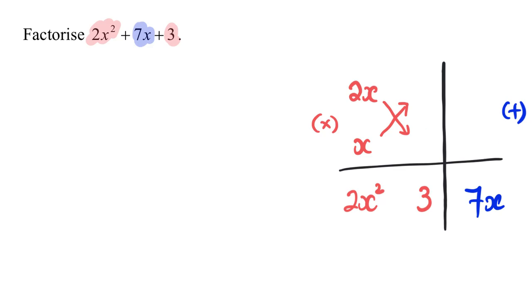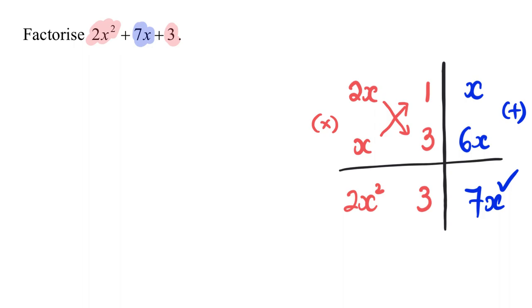And then what do I do next? I then try the other way. So now 1 is on top, 3 is below, and let me try. X times 1 is 1x. 2x times 3 is 6x. And when I add them up, I do get back my 7x. And so I will be able to get my answer now.